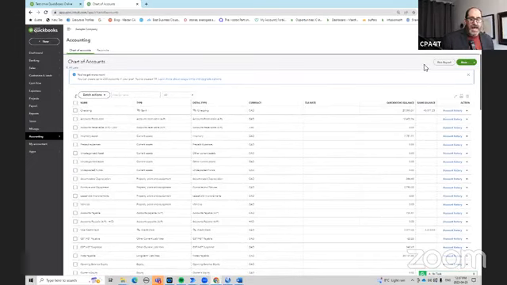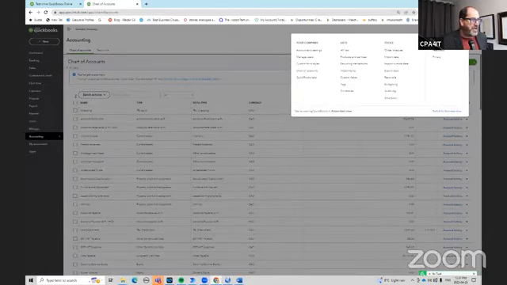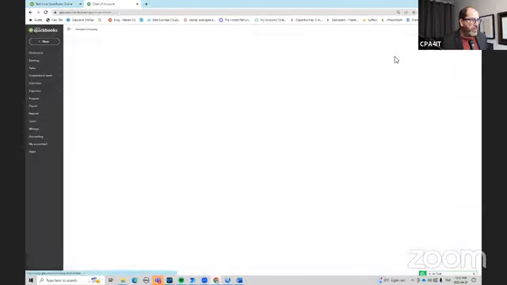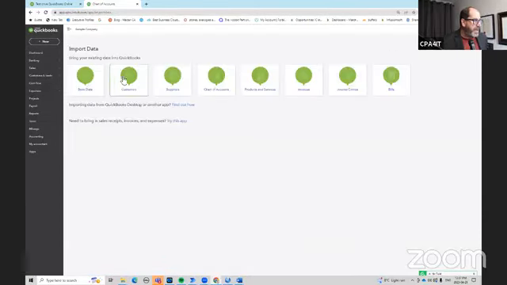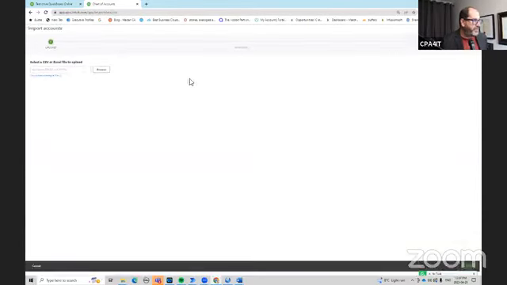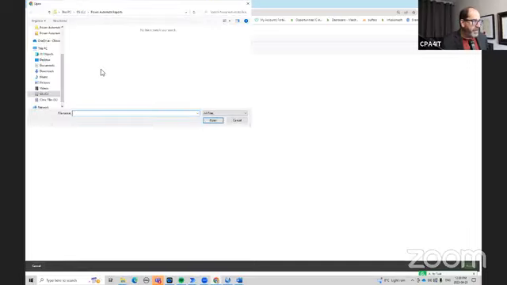But you can add and import a new chart of accounts anytime you want. And in fact, at CPA 4IT, we have a sample chart of accounts that we encourage you to use so that it helps us to do the benchmarking analysis to stay consistent. And if you want to import your chart of accounts, you simply click the gear icon again, import data, and we've got a chart of accounts option. You browse to your appropriate file and you import. It'll list all the accounts that it's actually attempting to import.